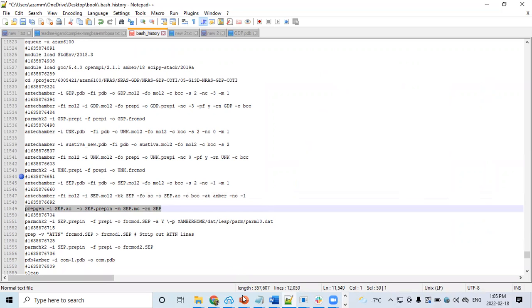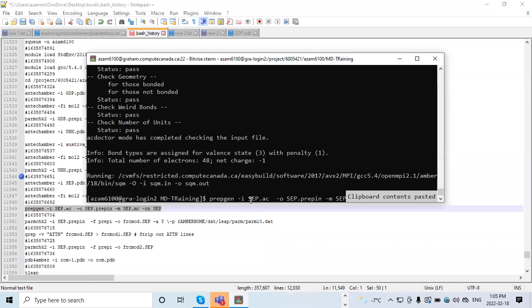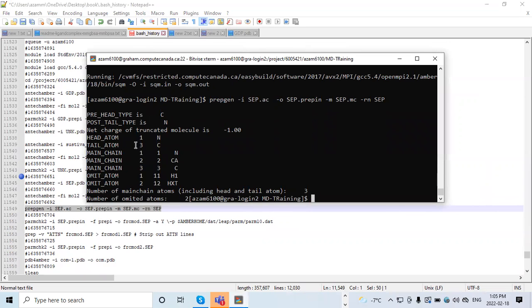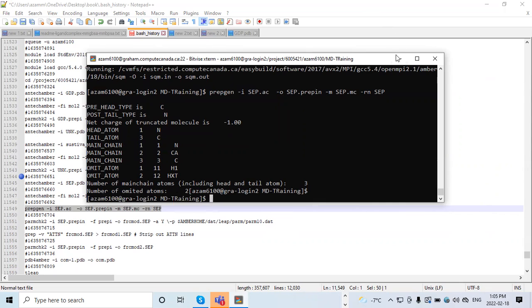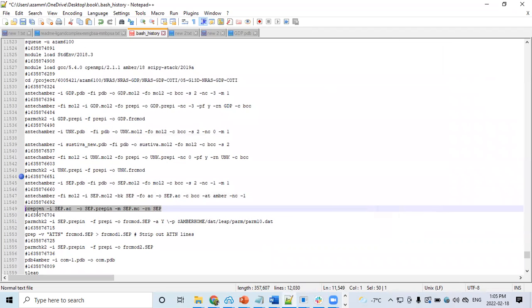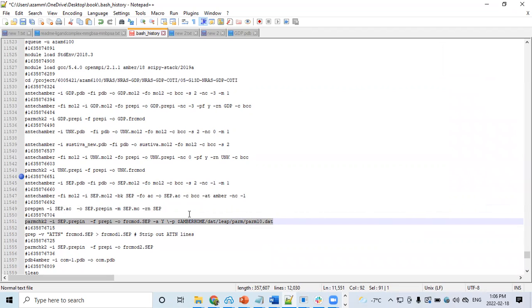Just use click right. Okay, you see MD. So we use that file to create the frcmod file, which we already made for GDP too. We just do the same thing for the non-standard residue.